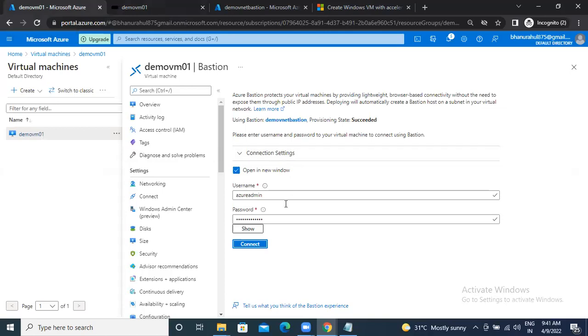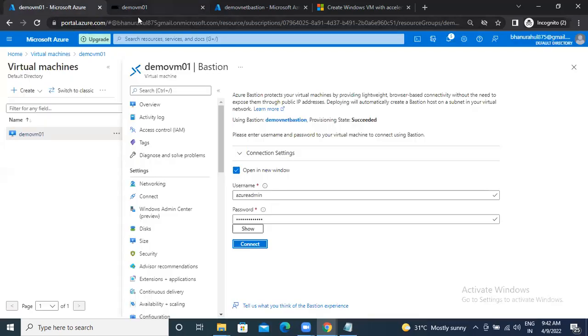Did you define anything in the public IP you are using? No. Using the service, it's creating the RDP connection. So this way you can protect as per the security standards. This is the secure way you can take the RDP. Wherever you have internet, the Bastion service is there. Anywhere you are able to take the RDP of that VM. Okay.